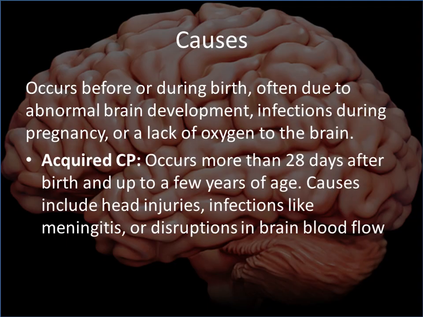Then we have the acquired cerebral palsy, which occurs more than 28 days after birth and up to a few years of age. Causes may include head injuries, infections like meningitis, or disruptions in brain blood flow. There are brain injuries before, during, or after birth, premature birth, and lack of oxygen to the brain. These are the causes that bring about cerebral palsy.